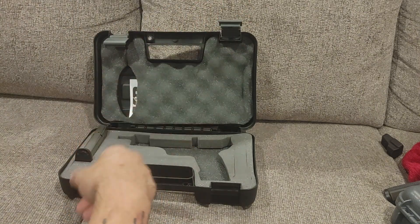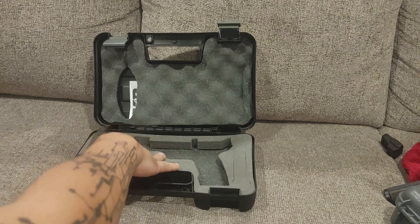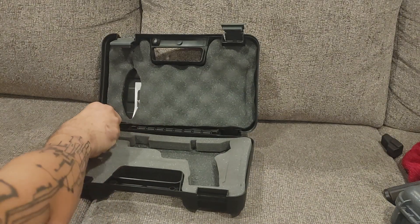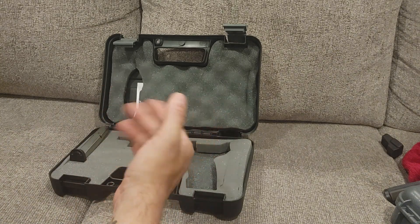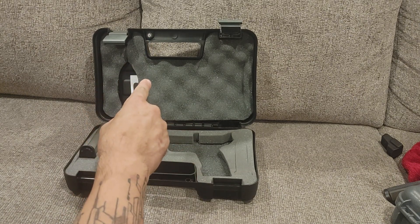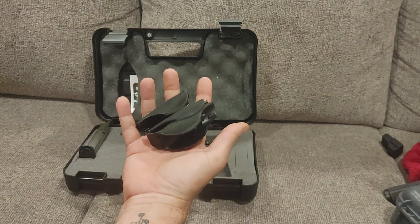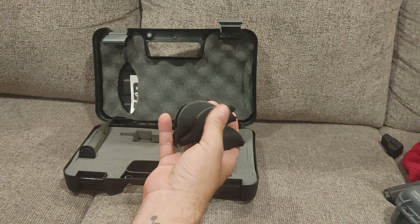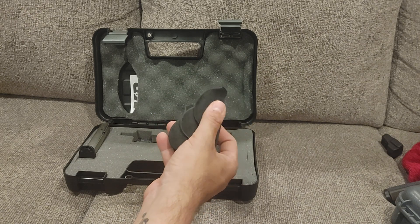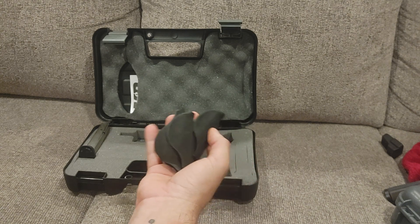But first, why don't we take a look at the box? Inside the box you do get two magazines, and this particular version of the gun is a 10+1. Let me know if it's a California DOJ roster thing or if it's just what they decided to do. Nice cut foam inserts, the manual and the lock is back there. And you get a total of four back straps with the M&P 2.0 — I think it was three total with the original. This is welcome and allows you to get a pretty comfortable grip on the gun that you might not have been able to achieve with a fixed back strap system.